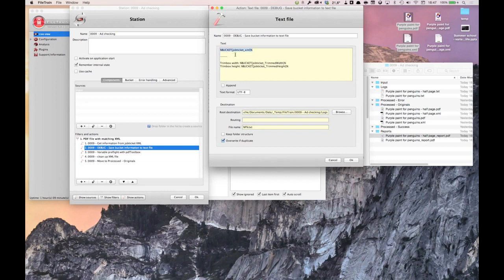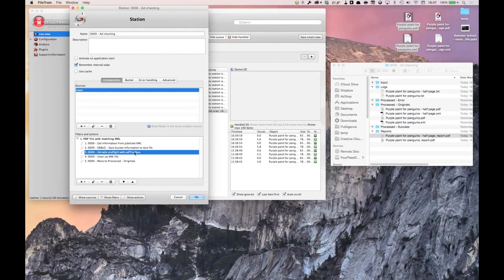That's what I stored first, and then later it said trimbox width, and what was parsed from that XML, and the trimbox height that was parsed from that XML. So this is a debug action. You wouldn't need it in a production workflow, but believe me, it was very useful when building this workflow to make sure I was doing the right thing.